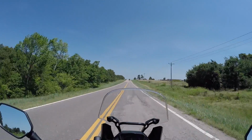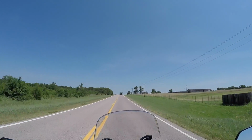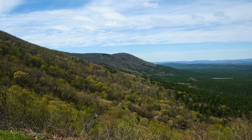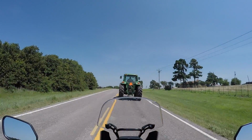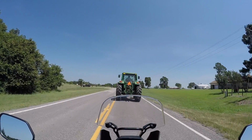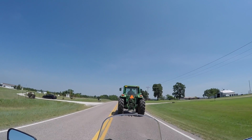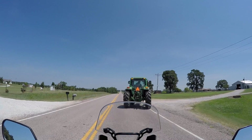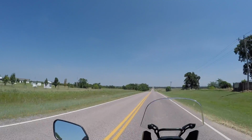Again, my primary purpose for this bike, even living here in the central part of Oklahoma, if I'm going to go ride the mountains that we have, I've got to ride 4 hours, 3 hours to get there. So I needed a bike that I could ride comfortably a long ways to even get to some good riding areas. Right here in town, we've got nothing but blacktop. We do have a few dirt roads, but all the scenic and fun stuff, you're going to have to go 2, 3, 4 hour rides, and to me, it's really important to have a bike that'll do that.